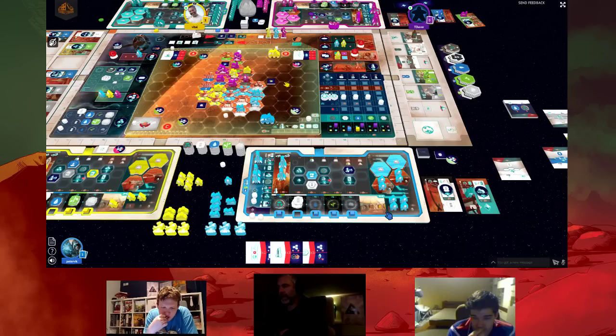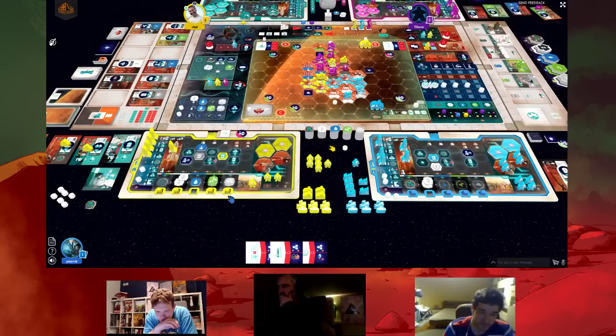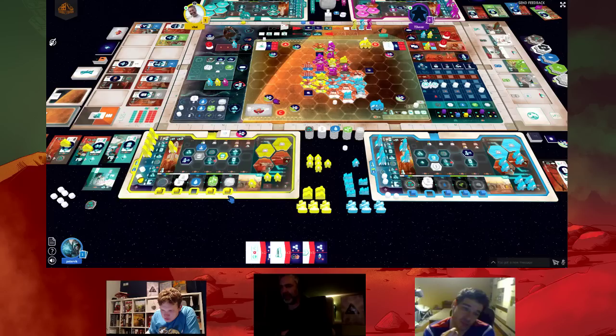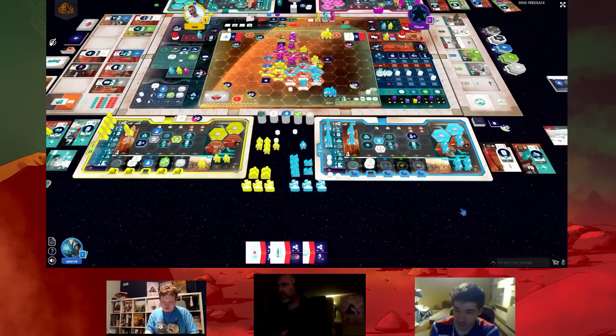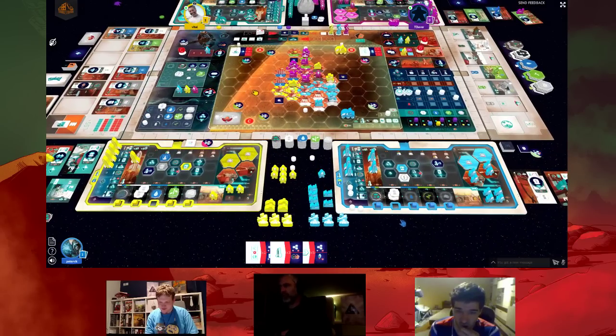Okay, I'm going to get the ship. Ooh. I need minerals. Wait. Now I'm going to make a different move. I'm going to spend these two crystals. Move the robot here, and I'm going to use your technology to build a mine. There.